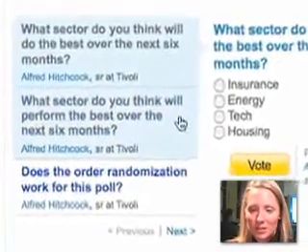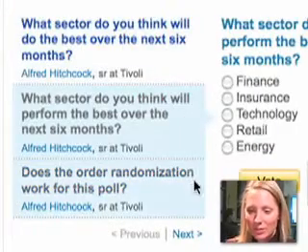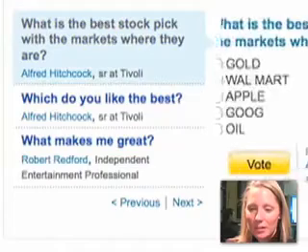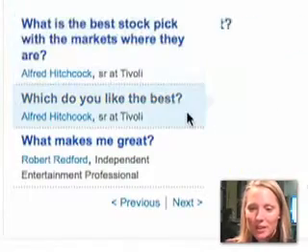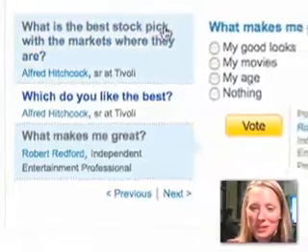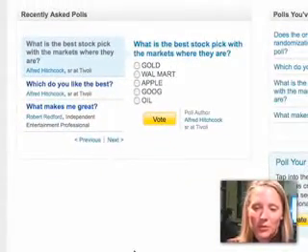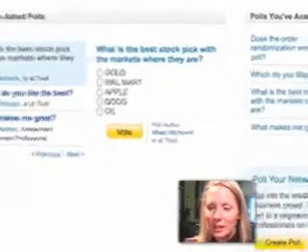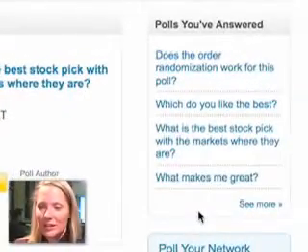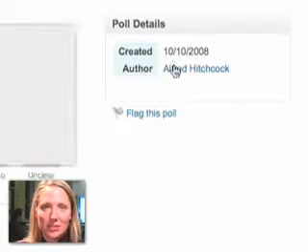So here you can see that you can look at recently asked polls, and you can scroll through here and see different poll questions. Here we show you who asked the question. And you can see if there's anything that you want to respond to, or you can respond to as many as you'd like. And then down here we'll show you polls from people within your first and second degree network. And then just over here, in case you want to look at polls you've answered, you would just click on the question and we would show you up-to-date results.